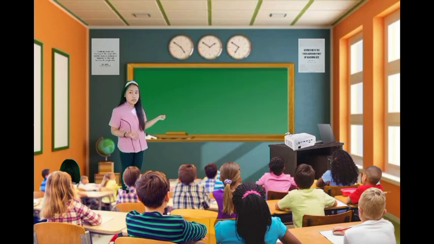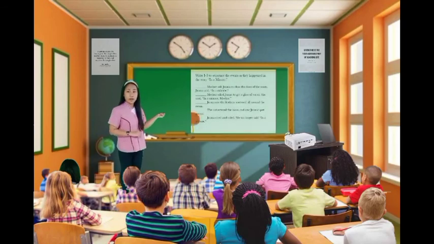Then afterwards, you are going to sequence the events as they happened in the story by writing numbers 1 to 5 in the space provided. Is that clear, class? Yes, teacher. Again, you are going to sequence the events by writing 1 to 5 in the space provided. Okay, so bring out your papers. You don't need to copy everything. Just write your answers, okay? So you may now begin.